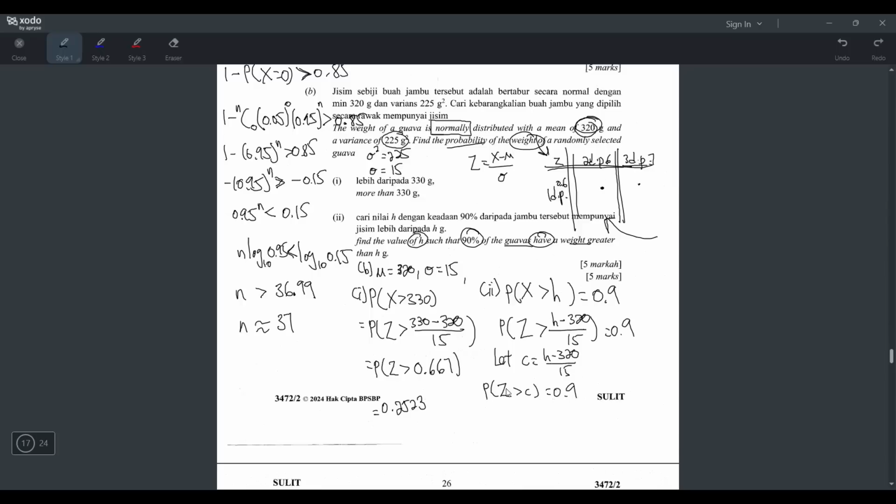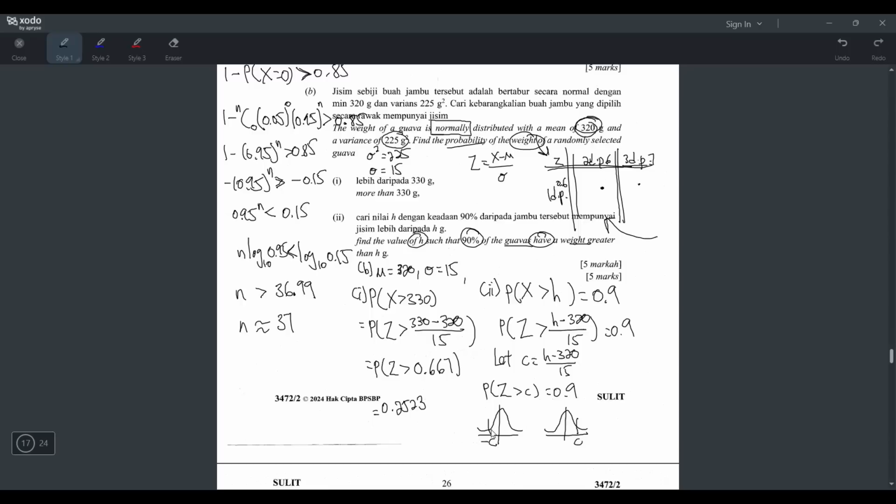And then you lukis the bell shape. But you have to lukis 2 times. Kenapa lukis 2 kali? Because you don't know your C, whether it's positive or negative. So you lukis 2 times, and then you check whether it's positive or negative, right? But it cannot be positive and negative at the same time. It's either positive or negative. So one of these is wrong, one of these is correct. Okay, satu saya jadikan C negative, another one I jadikan C positive. And later I see which one makes sense.